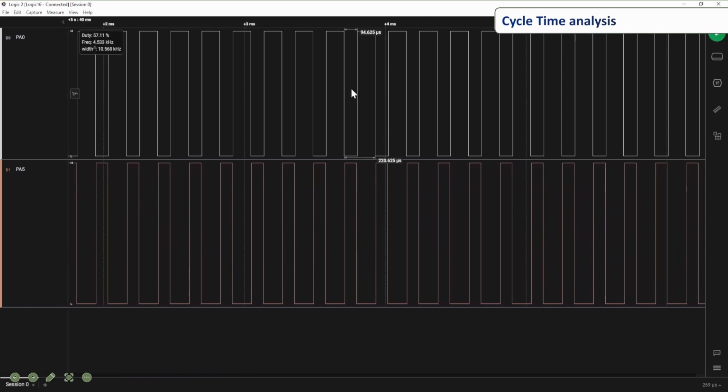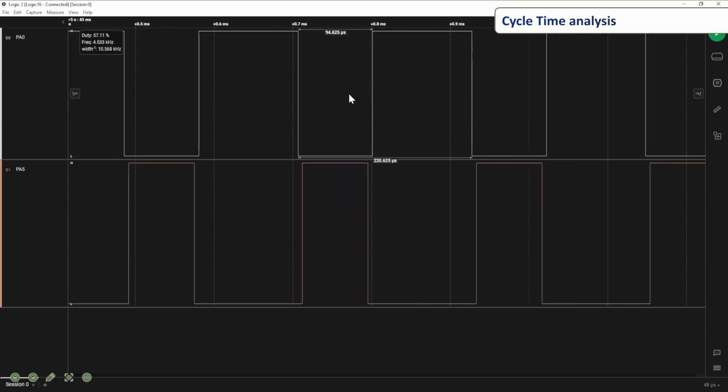So I will stop here and see how long it takes for PA0. So PA0 is taking 126 millisecond to read the data, where it takes 83 millisecond to also read the data for the PA4.